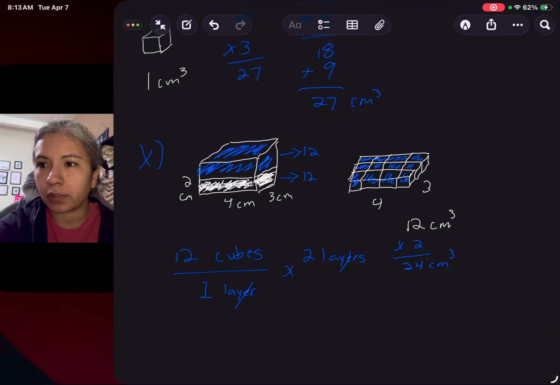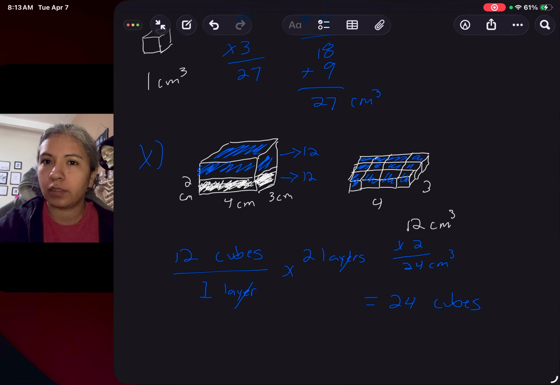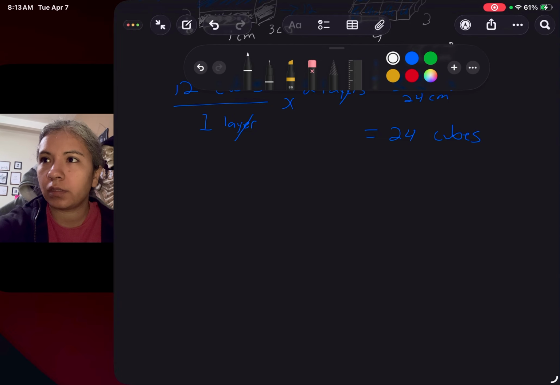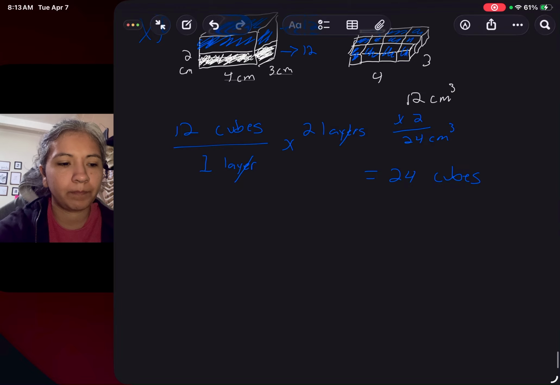So the layer would cancel out, and it's 12 cubes times 2, which is still your 24 cubes. Alright, so that's how many cubes can be placed in this box. We can put 24 inside of this one.